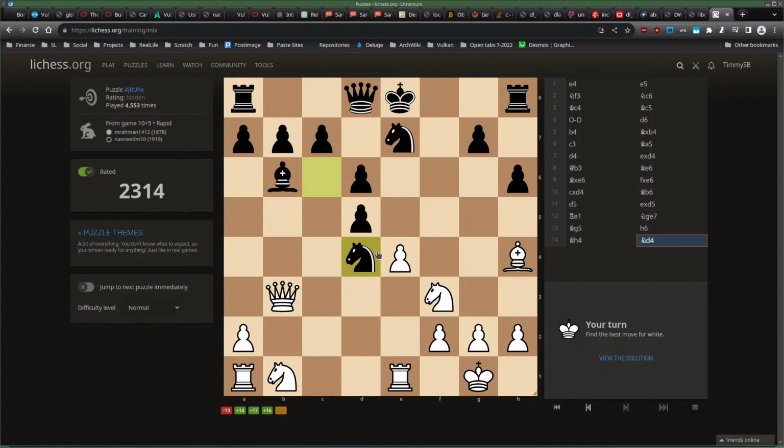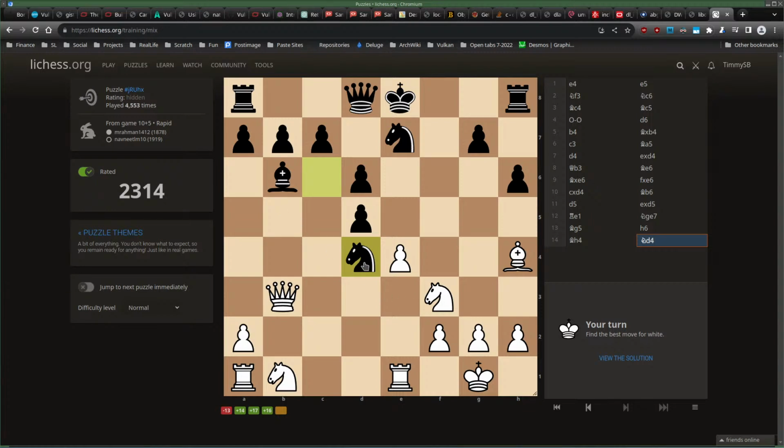I give check here, double attack. He has to move back. That's not a bad one. I give check, so it is a target because I can attack it double with check. So then he moves it and he cannot go there, not really, because then I take this pawn, attacking that pinned knight and this pinned knight and everything is pinned and he's just completely lost. And he can also not go there, now I think about it, because I just take it. Wins a piece.